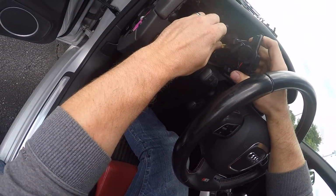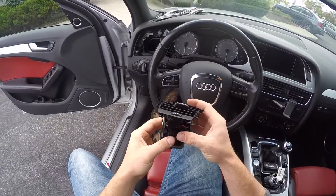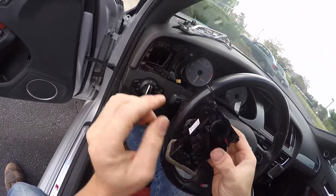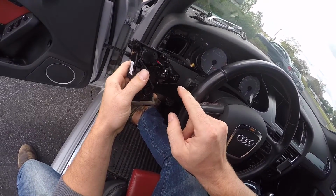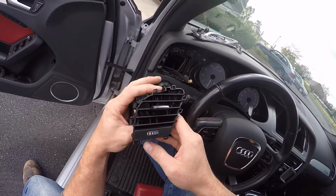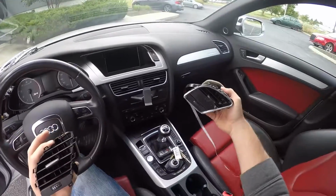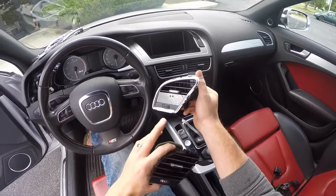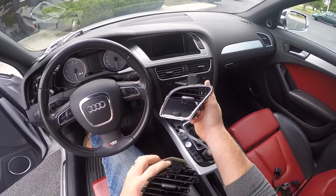So disconnect that guy. Every once in a while on an S4 we get a different setup to where this does not disconnect. This is hardwired to this wheel. If that's the case, these wheels are interchangeable, so you can just take your wheel off and place it on the new vent that you get from us if you got your unit pre-installed. So here's our OEM vent. And here is our vent with the display installed, and we actually do send it with this trim too, so you will not need that if you lost it or broke it.